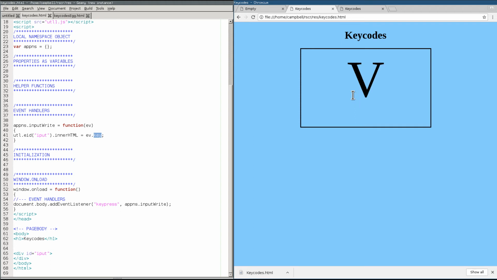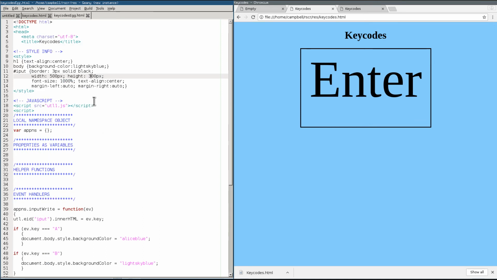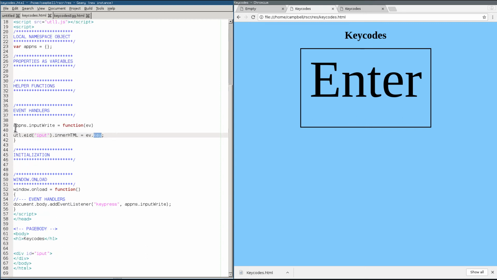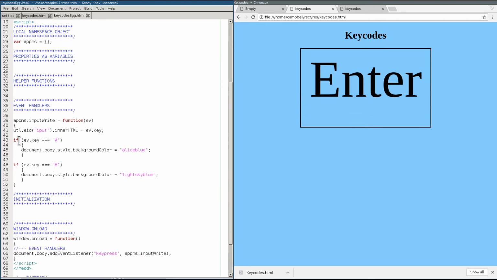So if I do an uppercase V, it returns the string uppercase V. A lowercase v, it returns the string lowercase v, and so on. And as we noted, if I hit the return or the enter key, it sends back the string Enter with the E capitalized. And that's about all there is to it. That's how it works. Now we can do a few other things with this. I have one other version of it that puts 2 Easter eggs in. And the only difference, you notice here, our event handler was very, very simple. Here, our event handler is going to be a little more complicated.